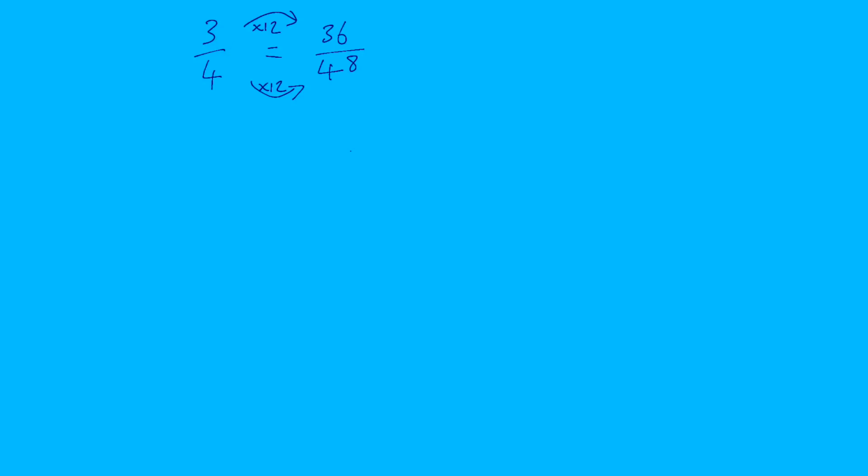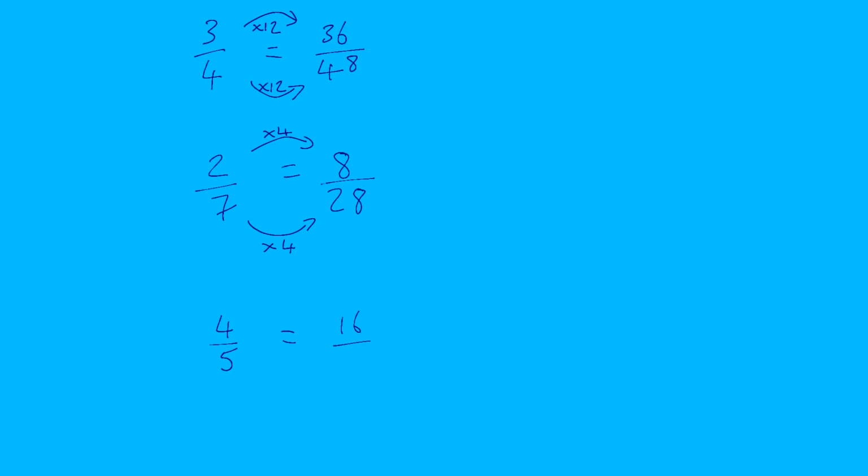Now sometimes in an exam you could be asked to find the equivalent fraction with the denominator or numerator already given. For example, 2/7 is equivalent to something over 28. Now to do this we need to think, what did we multiply the 7 by to get 28? And the answer is 4. So we therefore have to multiply the top by 4. So the fraction, which is equivalent to 2/7 with the denominator 28, is 8/28.